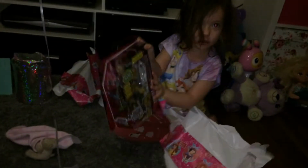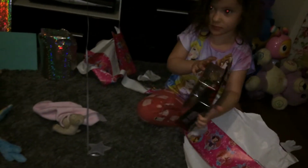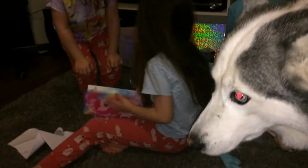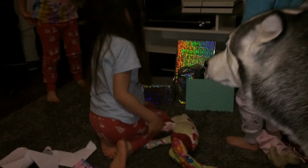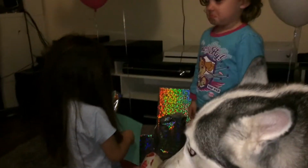I think I got a dog too. You go from Monster High. A zombie dog. I got a zombie dog. Daddy, I got a zombie dog. Sophia's running around with one of the presents too. We're going to have to hire you. A mommy dog. No, Hailey is opening those two. No, that's for Hailey, no, darling. No, Emily, there's going to be some more.